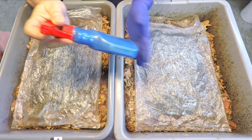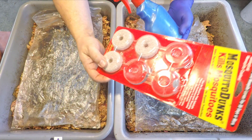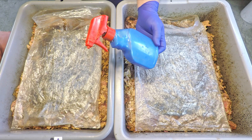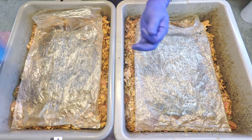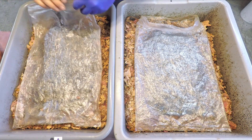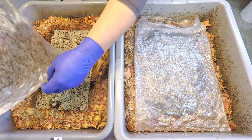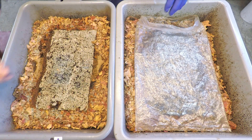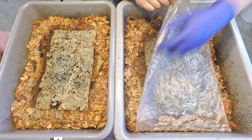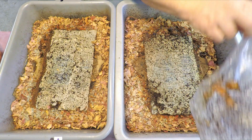The stuff I've got here in this spray bottle is a solution of mosquito dunks. A lot of you might be familiar with this if you've got a pond, bird feeder, or any sort of standing water on your property — you might use that stuff to try to control outbreaks of mosquitoes. It leads me to the topic of fruit flies specifically, and gnats, which that stuff also seems to have an effect on controlling.